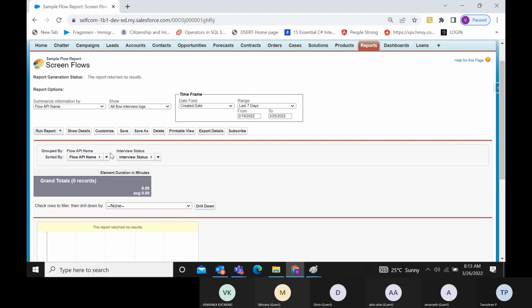There are some default things they have given already. Run report. If you run this report, then it will create. We can use the filters also. What kind of things do you want?